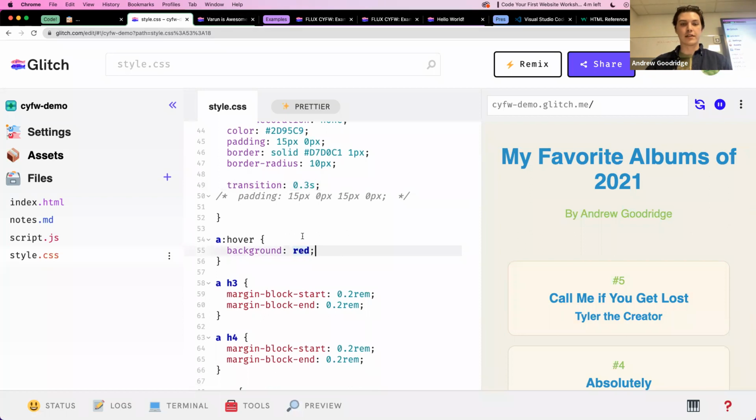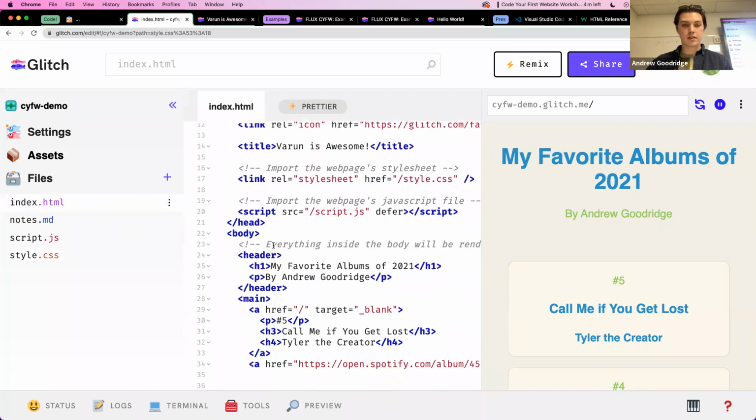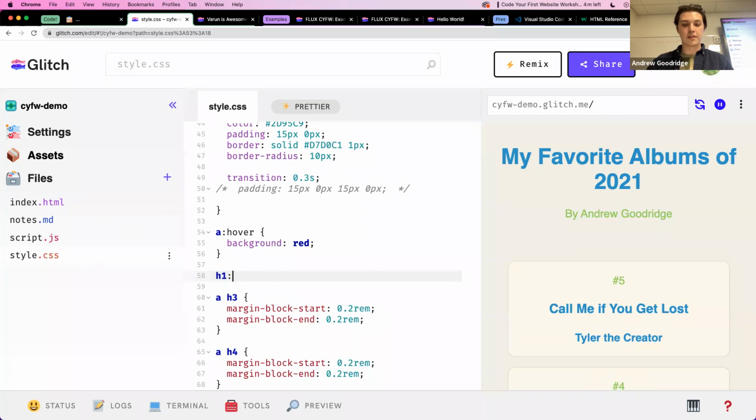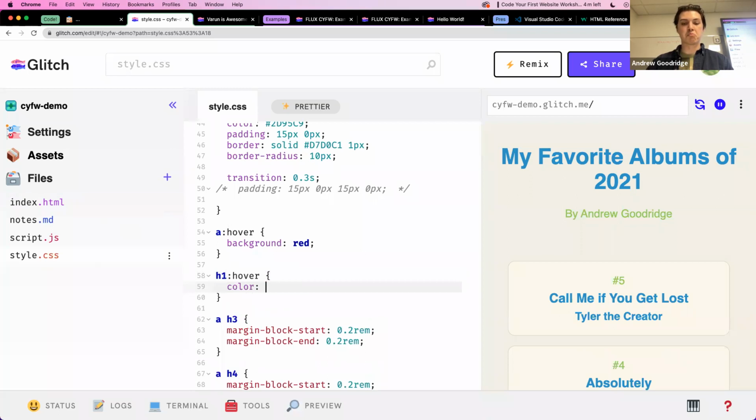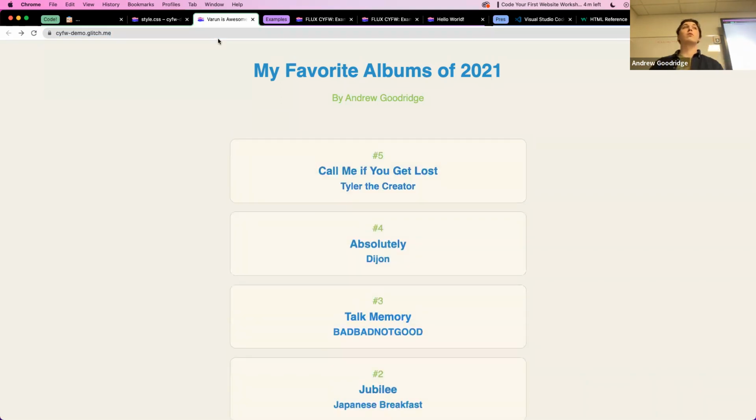And if I wanted to, I could do all sorts of things. Like for instance, if I hover over my H1, let me just make sure that's an H1. Yes, it is. If I wanted to hover my H1 and I wanted the color to change to orange, yeah, I can do that too. I'll do the same thing. So a lot of fun to be had, right? I'll probably stay after if anyone wants to go into it, I could demo how to get an image involved. Does anyone have any questions on the styling?